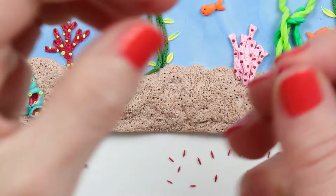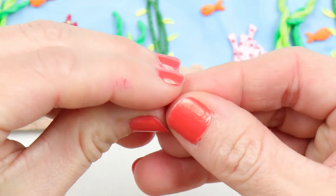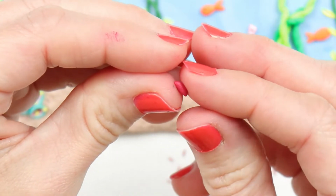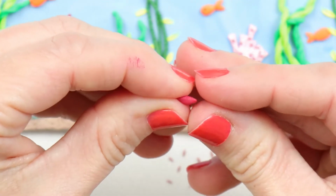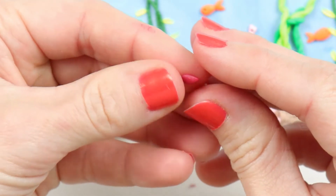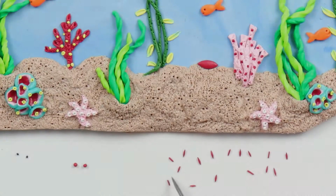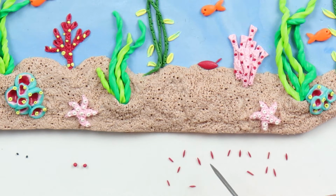To make a tiny crab, roll out a ball of red clay, and then pinch each end down and flatten it. Place that on your sand. Roll out some red clay into tiny slivers, and then place this on the crab body. This will be all his little crabby legs.